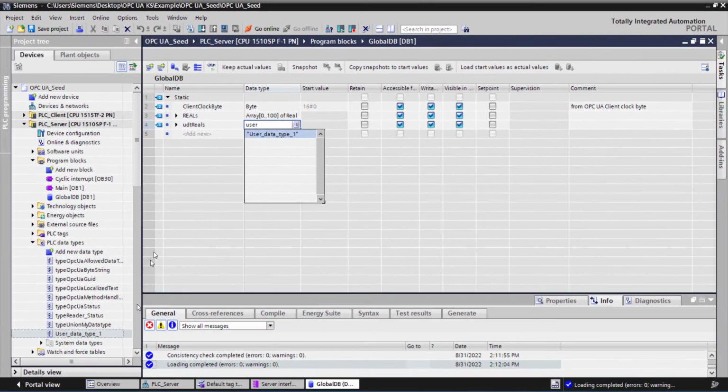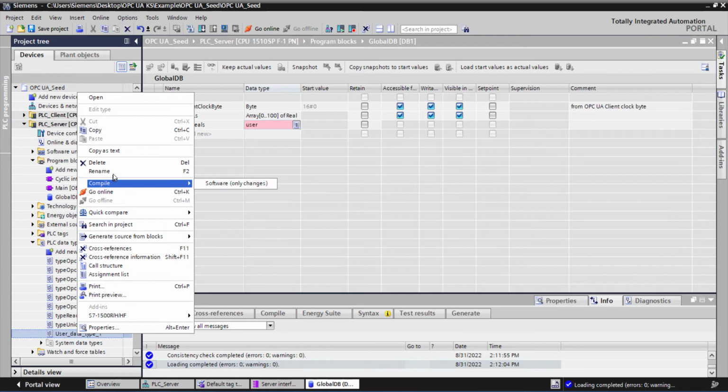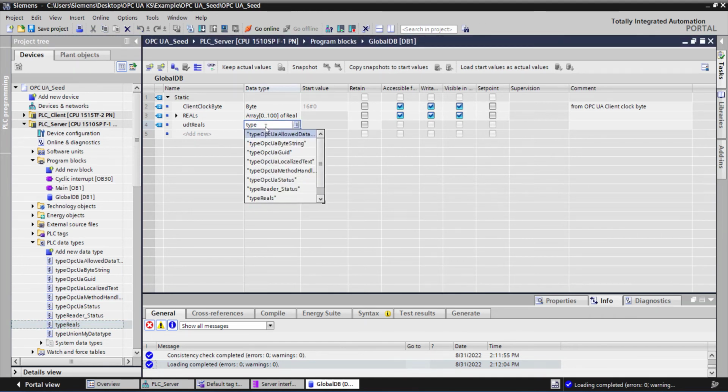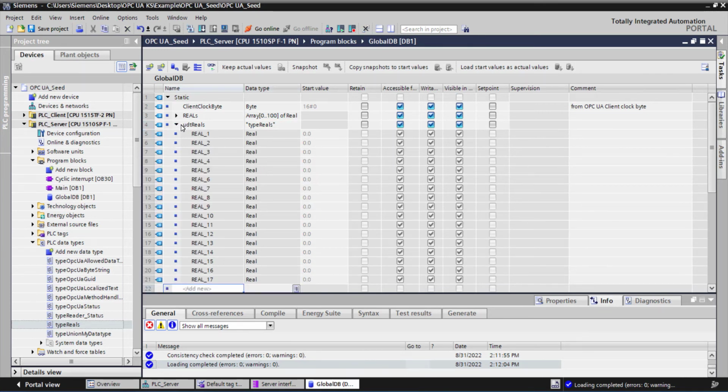Here you can see I called it user data type 1. Could rename this to something more purposeful. Here's type reals. And then when we expand, we can see that I have the data type.